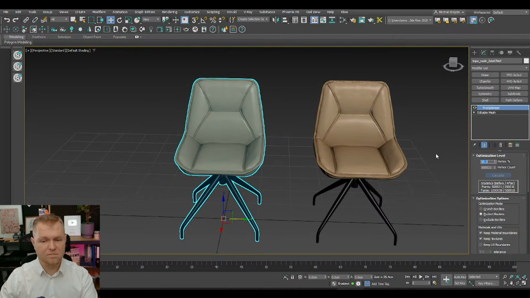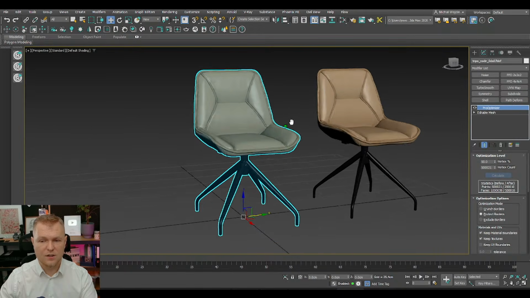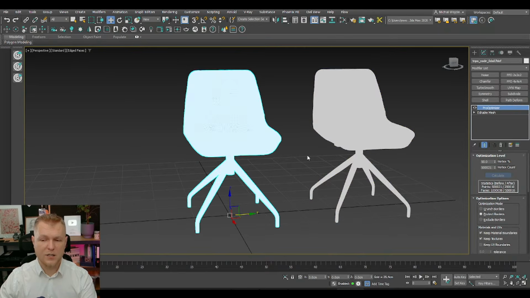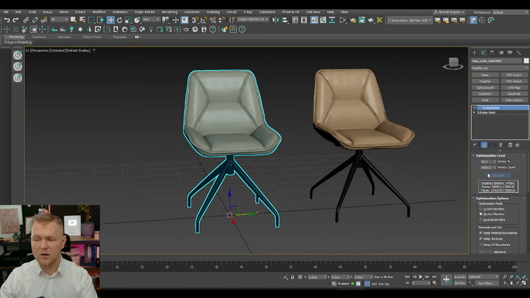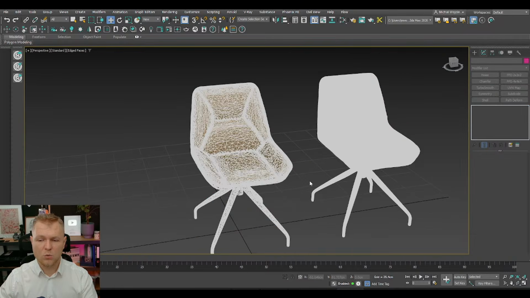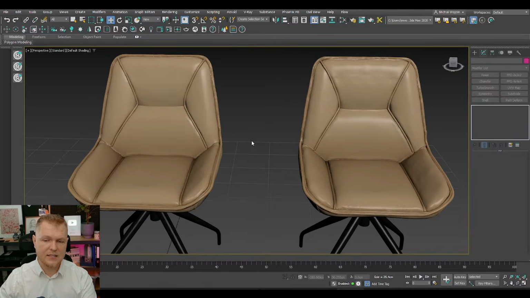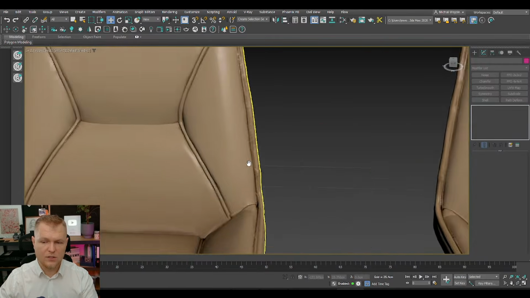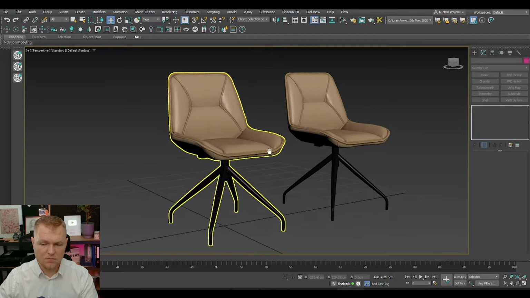So 50%, you can see no differences, nothing is visible, but mesh wise we reduced 50%. Now the mesh itself is too dense for us to even notice something up until we get to something around 10%. This is where we can see the differences, but this is still a very high quality model.